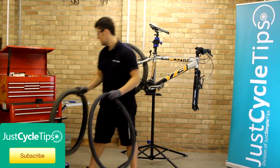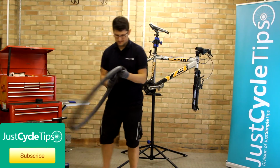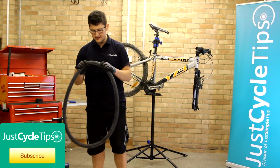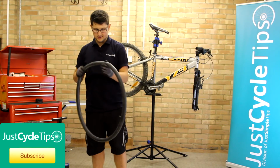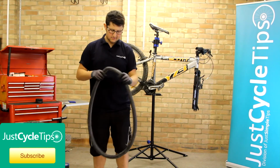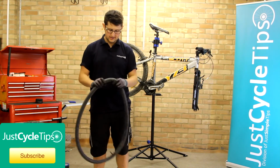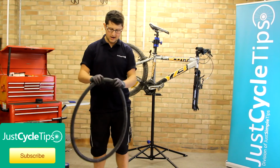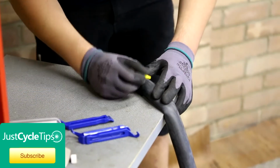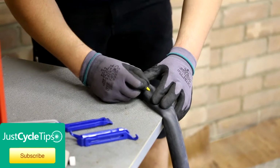So we've got a tube and tyre. Now to find the puncture. So I found this puncture just by listening to where the air was coming out. Failing that, you can dip it in a bucket of water and feed the tube round until you see the air bubbles pop out. So now we've found the puncture, mark it with your crayon.